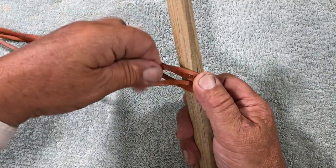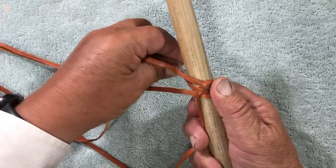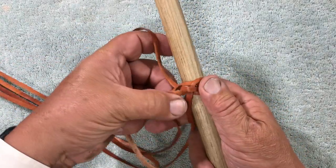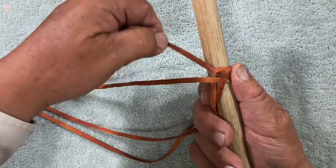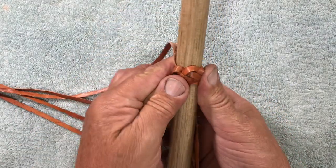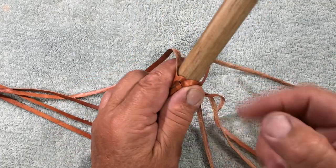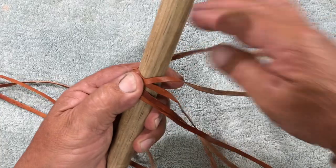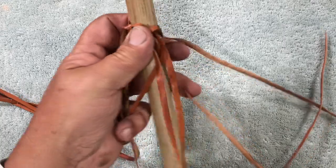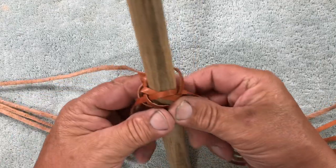We start with our top one and we do an over, under, over, and put it in our hand. Take the next string, over, under, and put it in our hand. Now we take the top string and go over and put it in our hand. Now we hold right there where we're at. We switch hands. We take this top string on the left, bring it around the right, and go over, under, over. Now this next move is the first move of our braiding sequence.